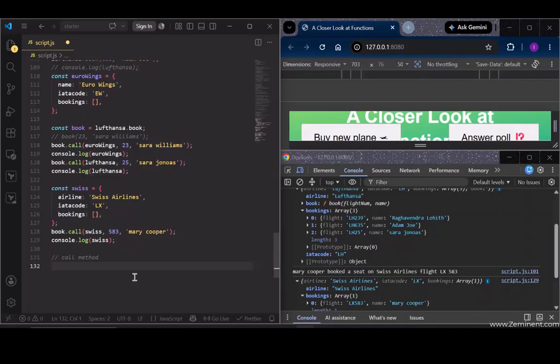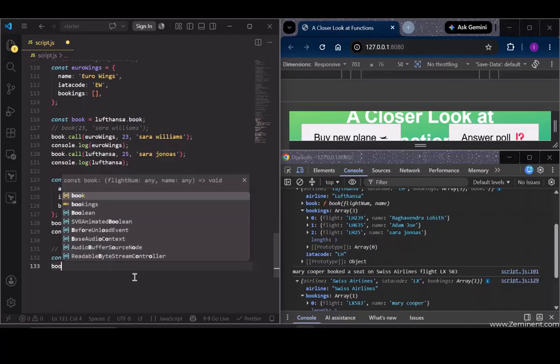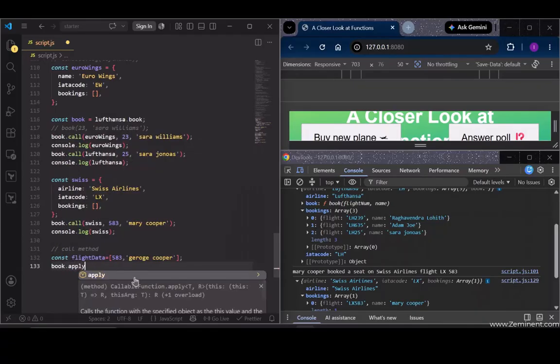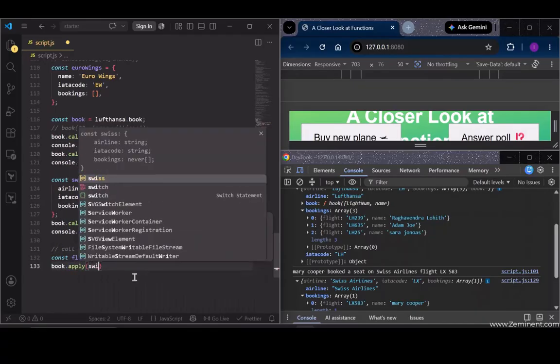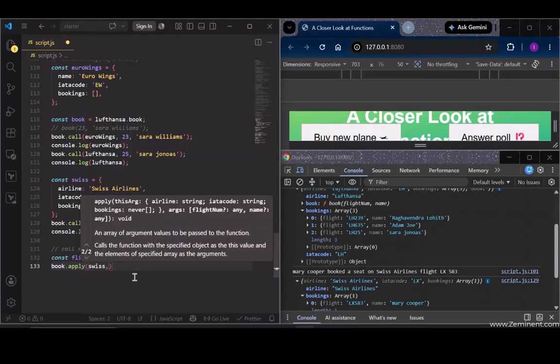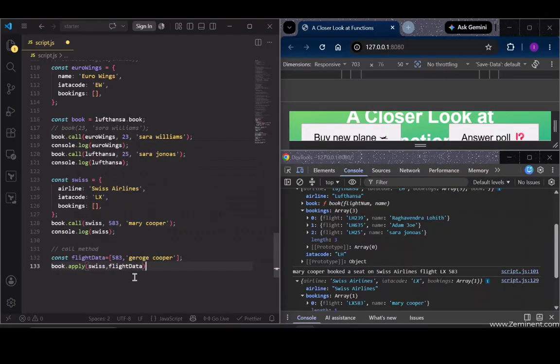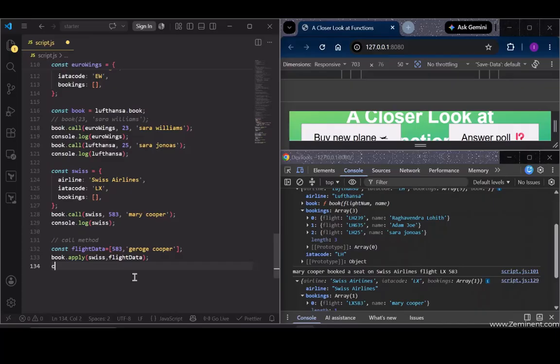So let's just say flight data here. Constant flight data. Georgie Cooper here, and then here we'll just say book dot apply, Swiss comma flight data, and then we'll console log this one, and then we'll just say Swiss.